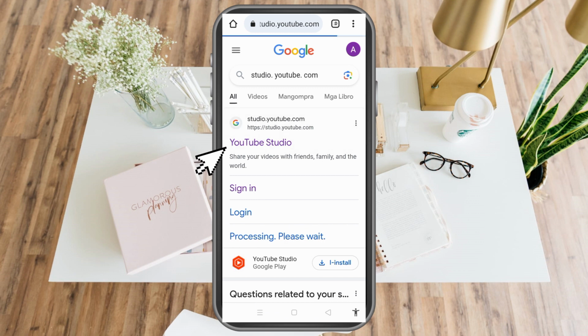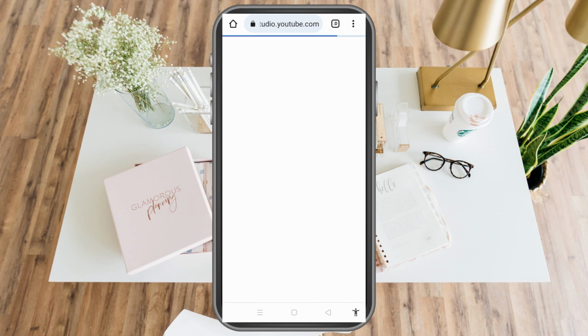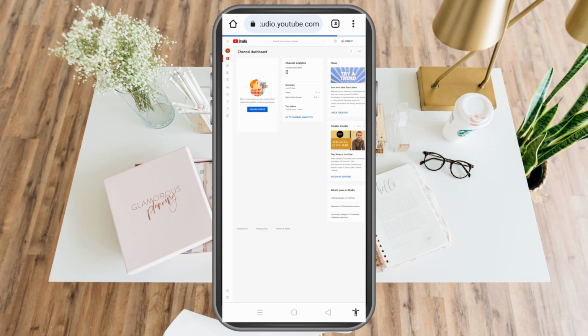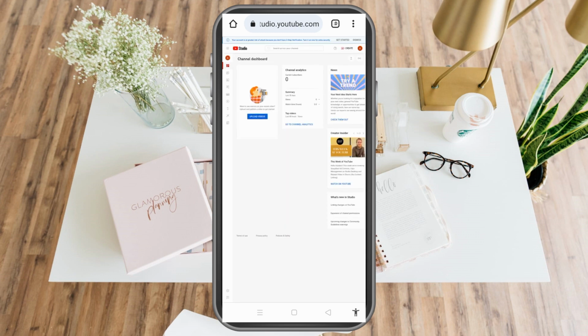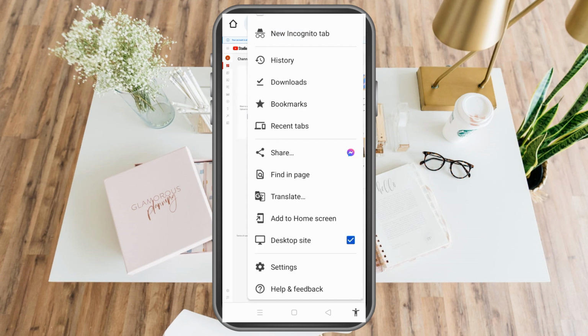Now, if you have your YouTube Creator app, you can simply go to that application if you want, but it would be good if you do the tutorial here, or if you edit or create featured channels using your web browser. Now you have to change this to desktop site or desktop mode. To do that, you just have to go to the three dots at the top right corner, tap that one, and then check desktop site. So you can see a box right there, and you just have to check that.